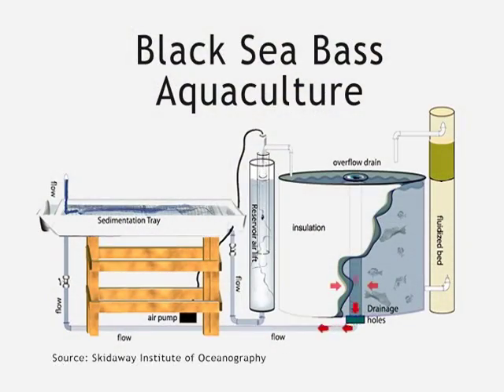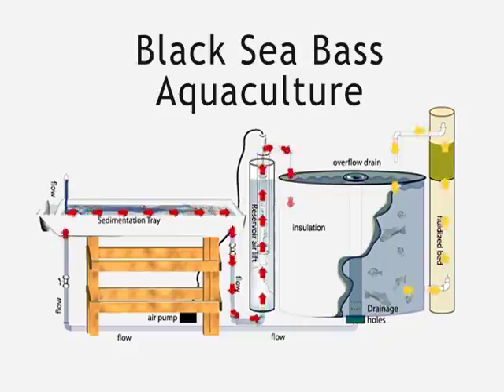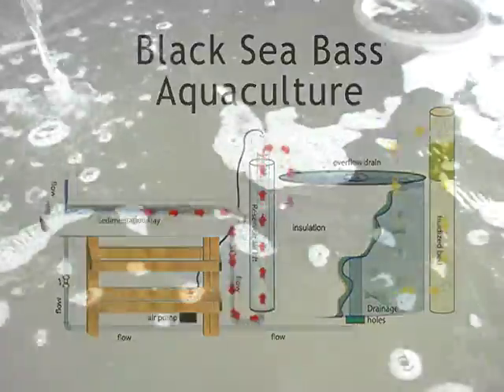Here's how it works. The water from the fish tank flows into the biofilter tray and under a horizontal layer of microbial mats. The organisms in the mats keep the water clean, produce oxygen, and break down the organic byproducts of fish growth, which are converted into mat protein. The water takes a side trip through a column of fluidized sand where nitrifying bacteria remove ammonia. Then the clean water flows back into the fish tank.